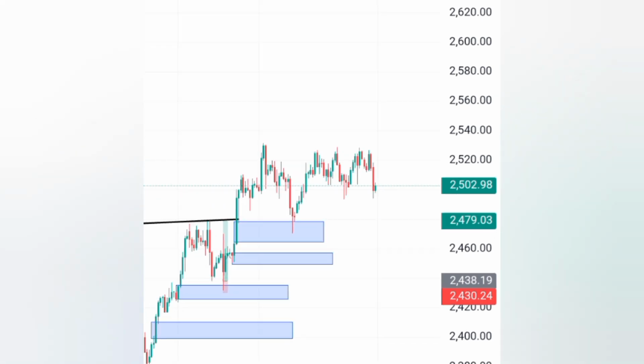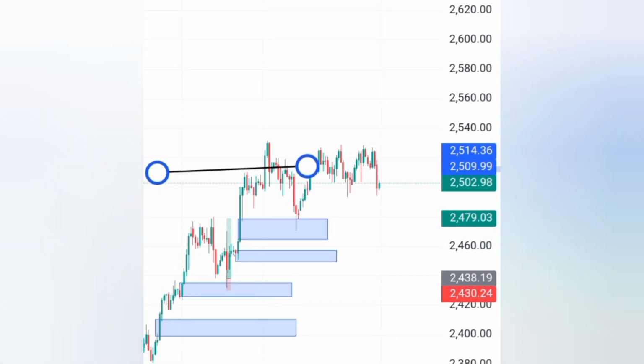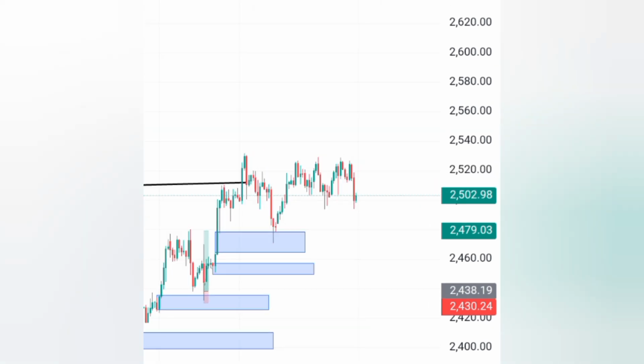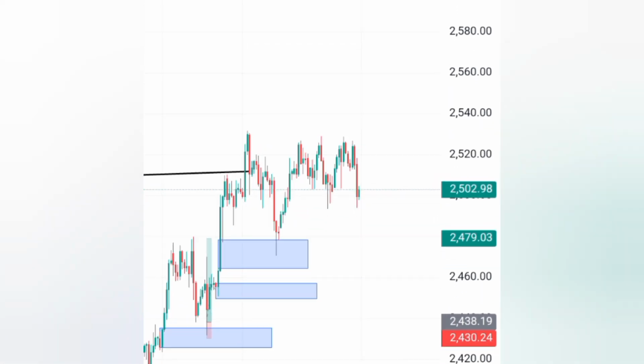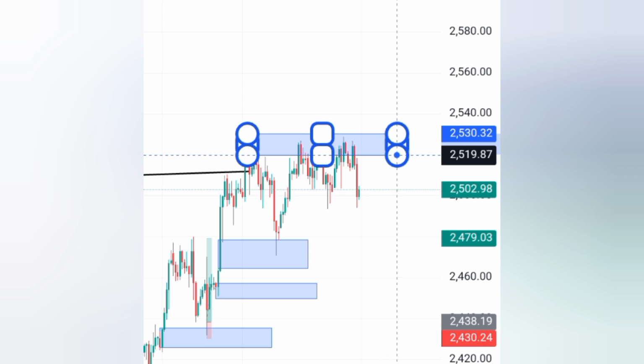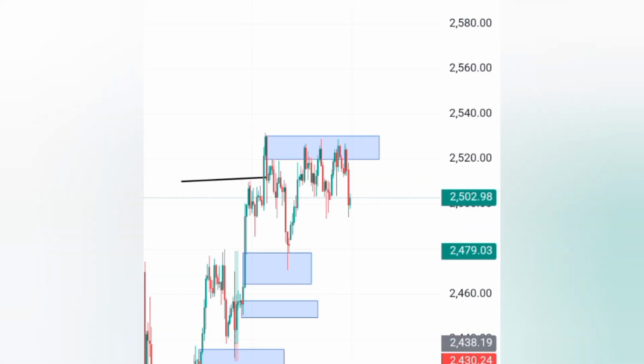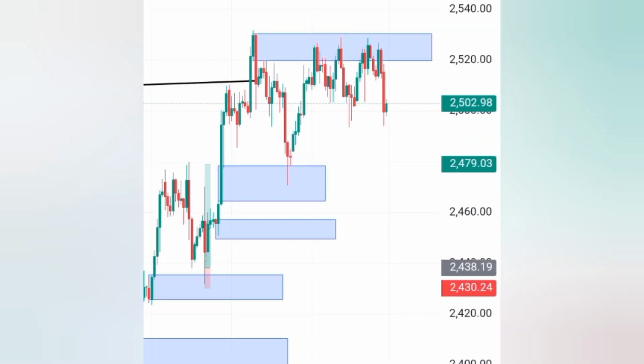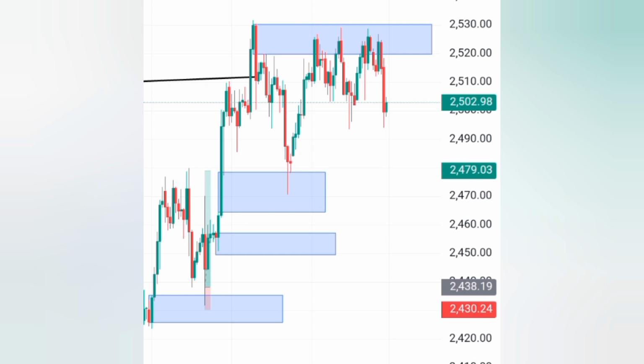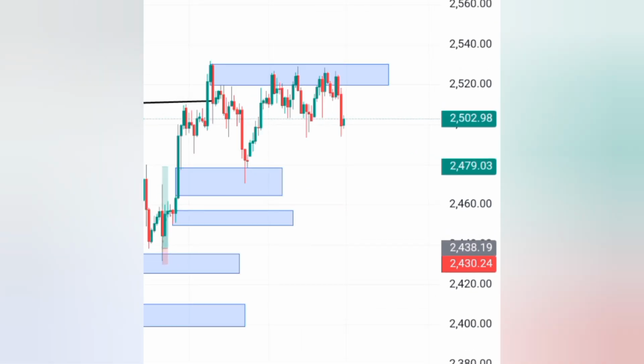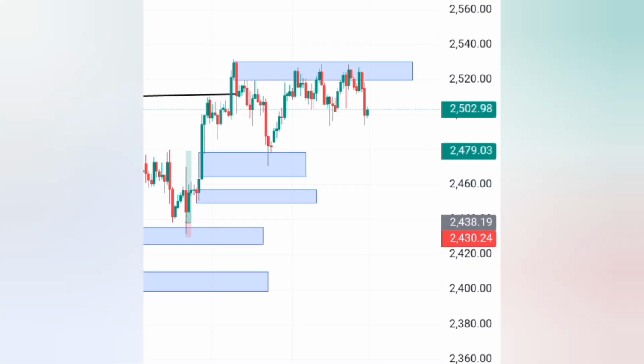It made this high, that new high. Okay, so now you can see the market is just ranging above this high. It is ranging just right here on this order block. It is still ranging, guys. So now most of the traders were selling this because it is in the range. Okay, so now we shall wait for it to break that high, and we see where we can sell this market from.